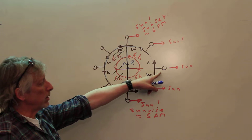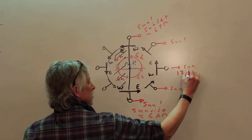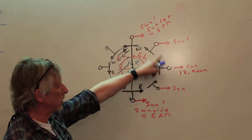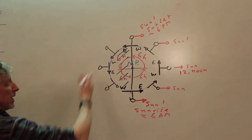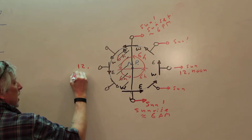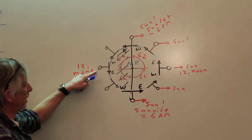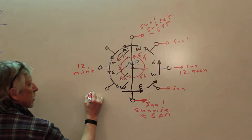What time would that be? 12 noon, right? All right, 6 a.m., 12 noon, 6 p.m., 6 more hours. What time is that? I can't see the sun anymore, right? So that's 12, I just like MDNT, midnight's fine with me. Let's put in between. Here's 12 midnight, there's 6, so half of that gives me 3, which?